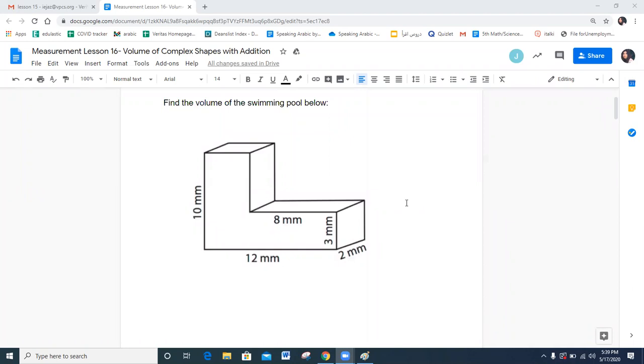You're going to have to find the lengths, the widths, and the heights of the unknown sides, and then you're going to calculate the volume. So it's a little tricky because it's multi-step, but if you break it down step by step, it's actually not that hard. I'm going to split my problem in the middle right here. I'm going to make this a pink shape, and I'm going to make this a blue shape. So I'm going to copy paste this on Paint and see you guys in a second.